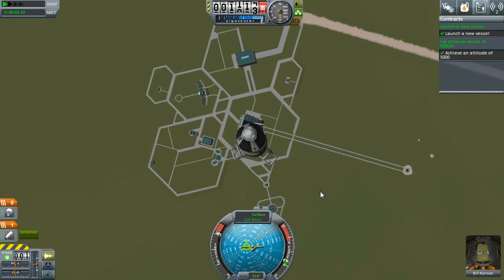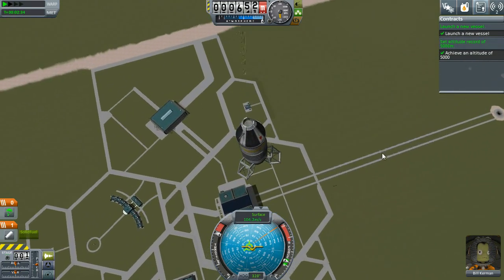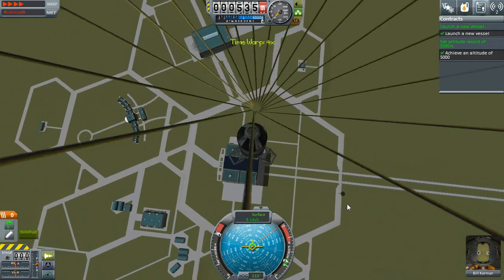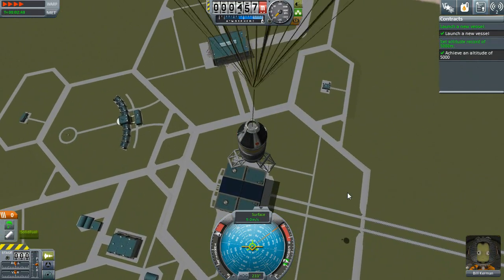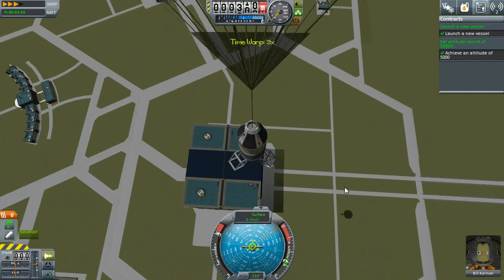Oh, are we gonna land on the VAB? Oh, please land on the VAB. On top of the VAB. I would so love you if you landed on the VAB. Pop that parachute. Okay? 500 meters up. Are we going to do it? Let's get on the corner of the VAB. Oh, shoot. If we are on the corner of the VAB, we're probably gonna go right over the edge and blow everything up. Oh. Oh, no.